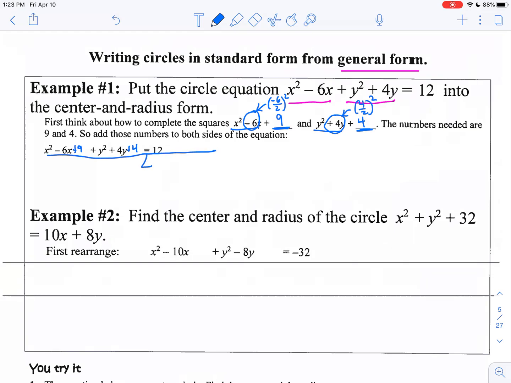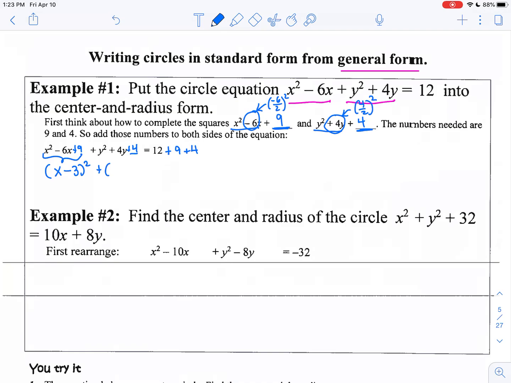This is a scale though, in which case I'll erase this in a minute. But you have that this side of the scale must be equivalent to this side of the scale. So if I've added a quantity of 9 on the left side, I have to add a quantity of 9 on the right to even it out. If I add a quantity of 4, I'm going to have to add a quantity of 4 to the other side. So essentially, I've added 13 on both sides.